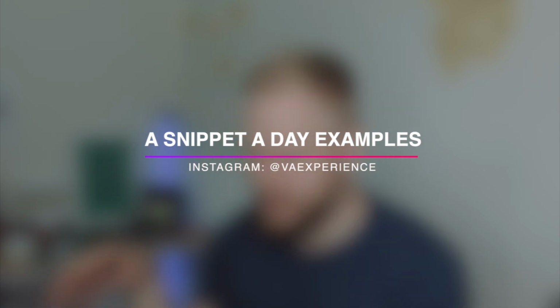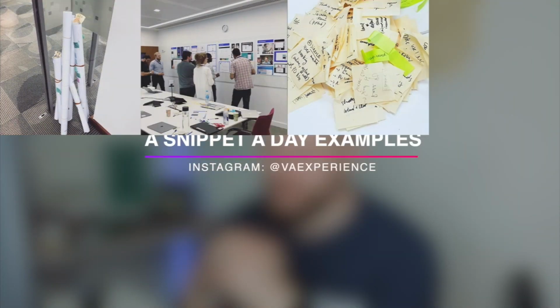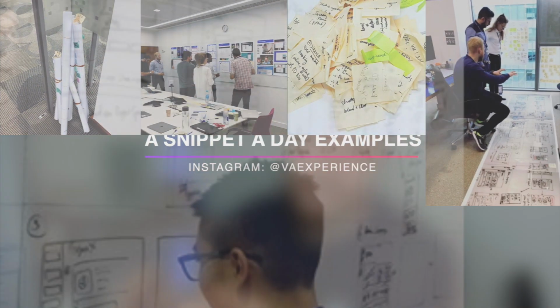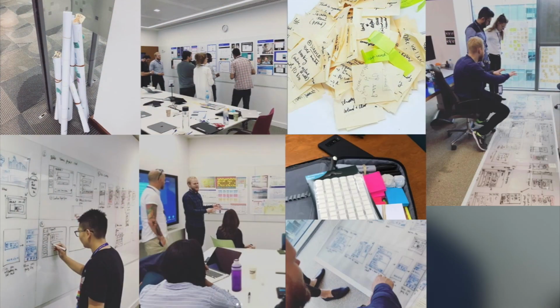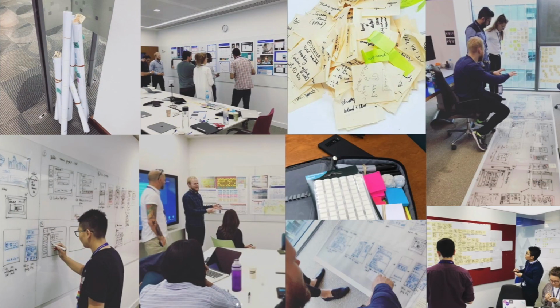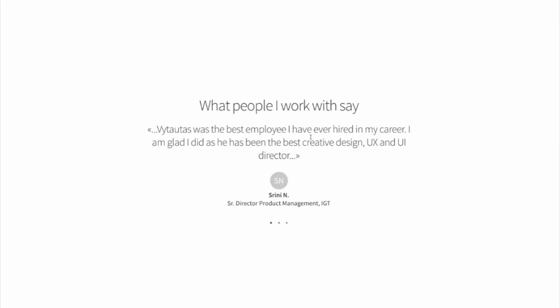And so if you can share, for example, something every day, even just one small bit, it could be an Instagram photo of you with post-it notes and your team problem solving or doing user research. Something I do with my team, if there's something interesting to share and it's not infringing upon, let's say, NDA material, is take a snap pic. It could be minimal, it could be quite abstract, but it's something you would share every day. And you can imagine if I do that for 30 days, at the end of a month, I have 30 different snapshots which I can embed into my portfolio.